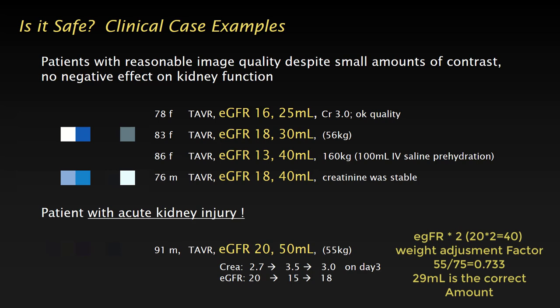But this guy definitely got too much because he was probably protocoled in a rush. Overall, I also remember another case who developed acute kidney injury, and this is by no means complete. I'm hoping that I can entice any of the research interested people to make a thorough analysis and look at all the TAVR patients and all the low contrast patients to really see what happened to them and dig out the follow-up creatinines somewhere out of EPIC, which is an EPIC effort.